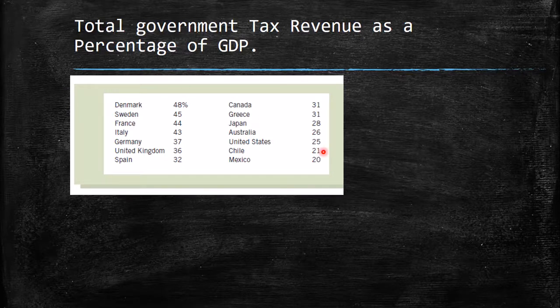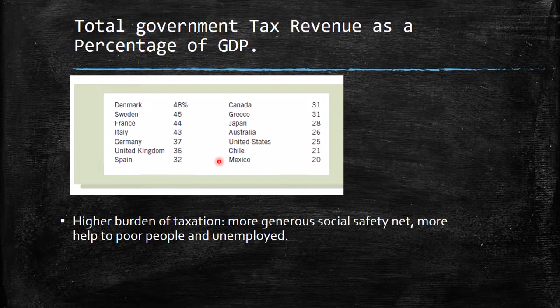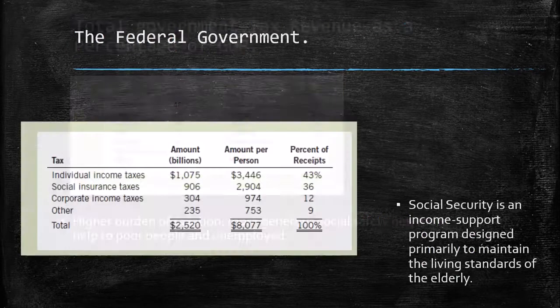And for example, we have here Mexico, which is really related. So for example, with my country, Colombia, which is not here. Maybe next edition it will. So the idea is basically that when you have a high total revenue as a percentage of GDP, it doesn't mean that it's bad. It has to be really well designated. So as I said before, this is a really important part for governments to invest in.